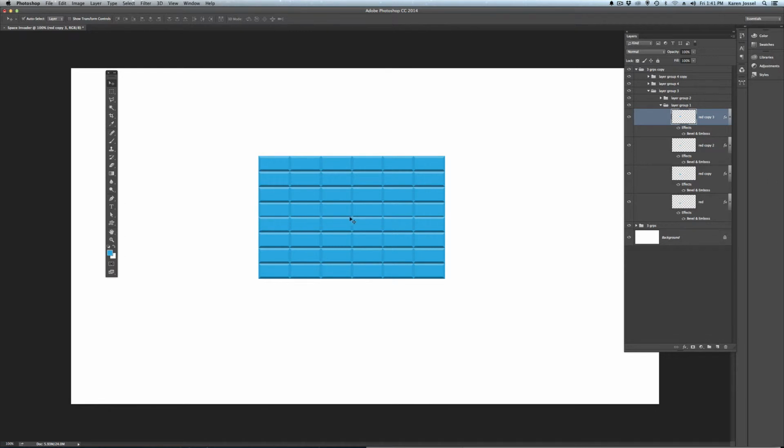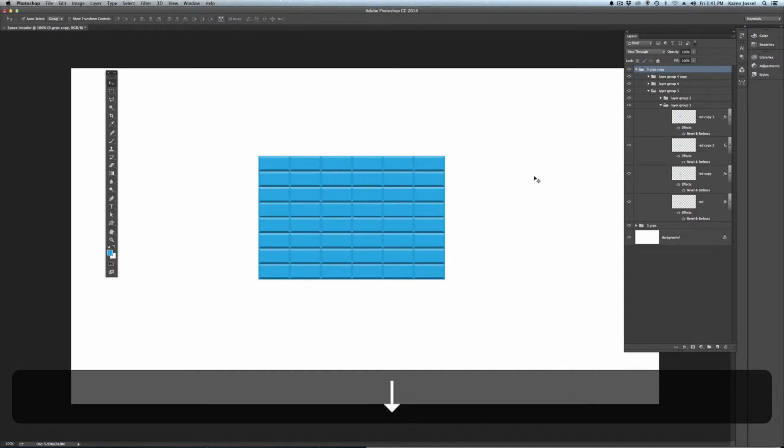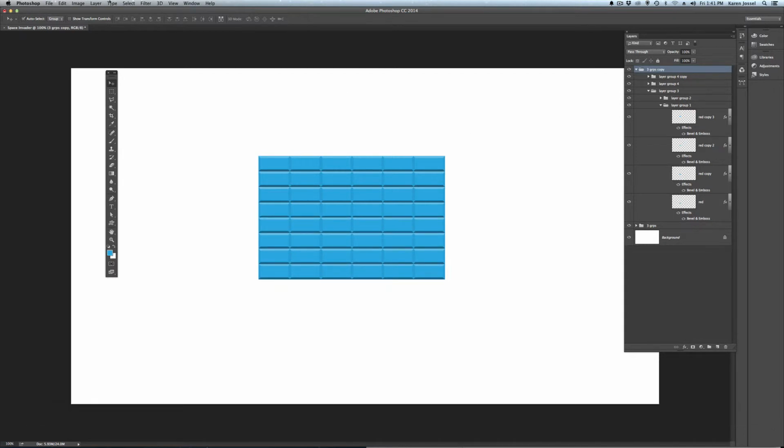I also see a mistake here. Look, it's not very even. So one of the groups, I would probably change to group. This group right here, I'm going to click. It's that group. I'm going to see if I can move it down just a hair. Perfect. Now I'm going to change it back to layer. I'm going to turn off auto select.